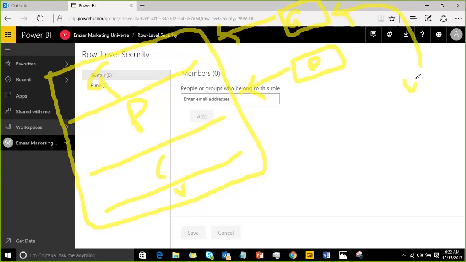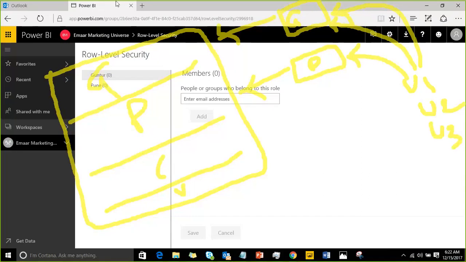Whoever the user you added, you won. That guy can see only this role, whatever this role can see. What this role can see is Guntur data. You can add people like anything, like whoever is part of that Guntur, they can see all Guntur data only. If you add here, you can add the same user to multiple roles also. Wherever you add, that relevant information they can see.